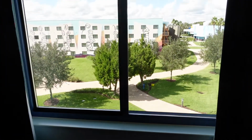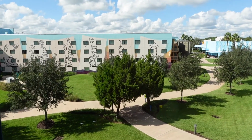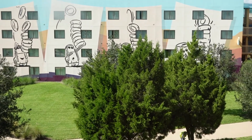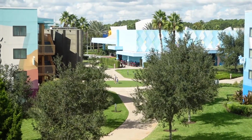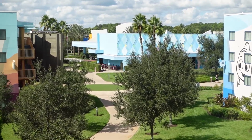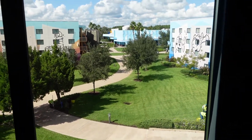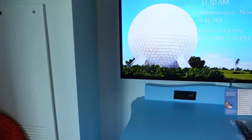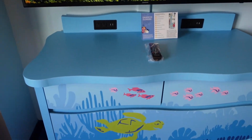Here, got a really nice view from our room. So over there, all the rooms here are kind of themed. So you can see over there, we're in the Nemo. Right over there is the Cars themed room. And we're actually right by the front desk and the dining area. So that's that building right over there. So we're pretty close. So that's nice. Nemo's kind of the center area, closest location, the preferred rooms, with the swimming pool and close to the Skyliner, because our animation is one of the Skyliner resorts.